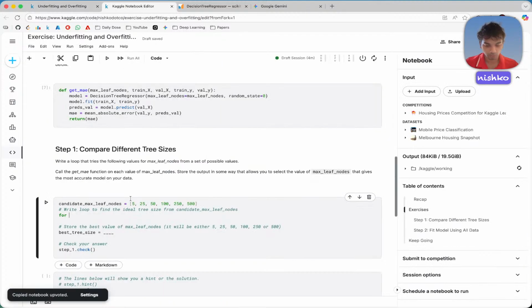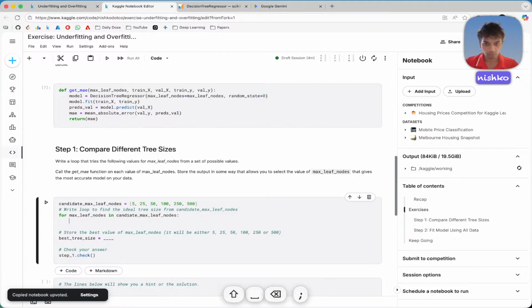Okay, so for max_leaf_nodes in candidate_max_leaf_nodes. So basically what I had to print is that I have to print max_leaf_nodes.